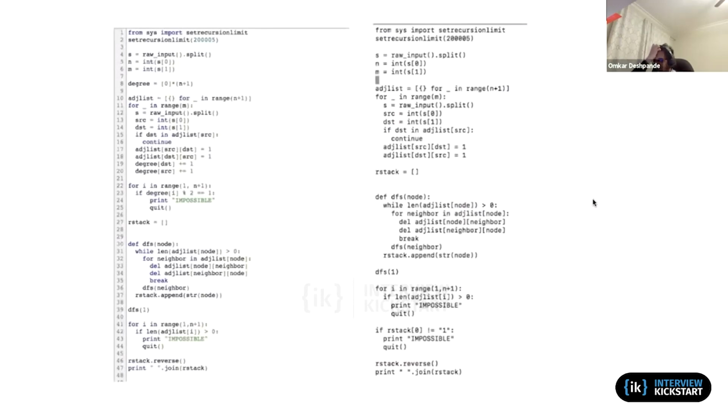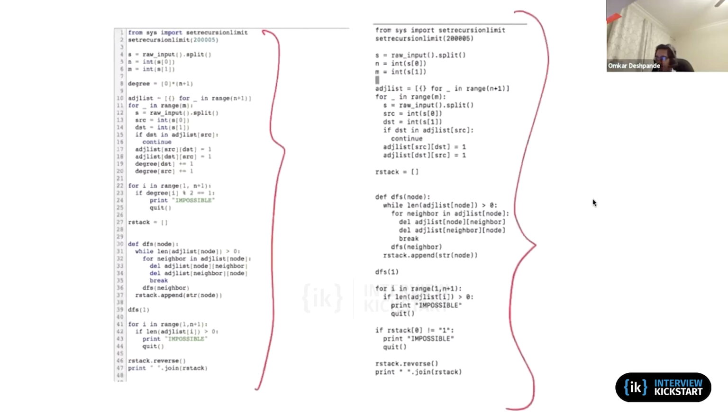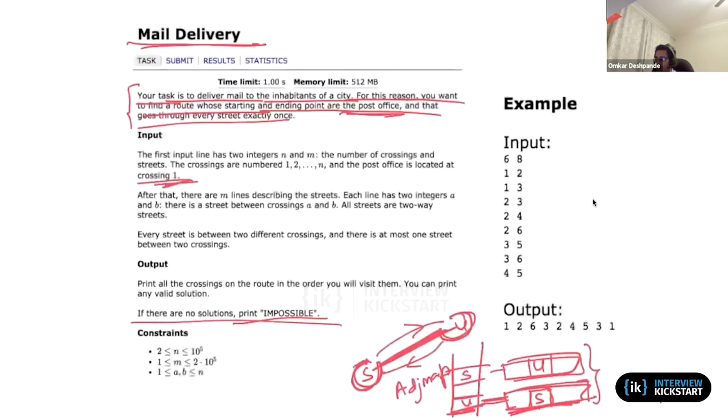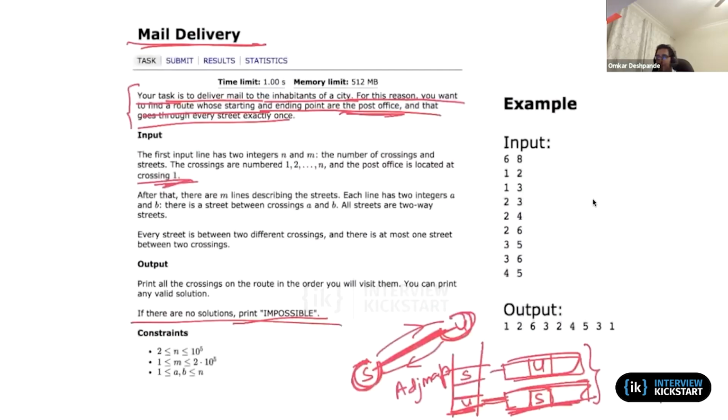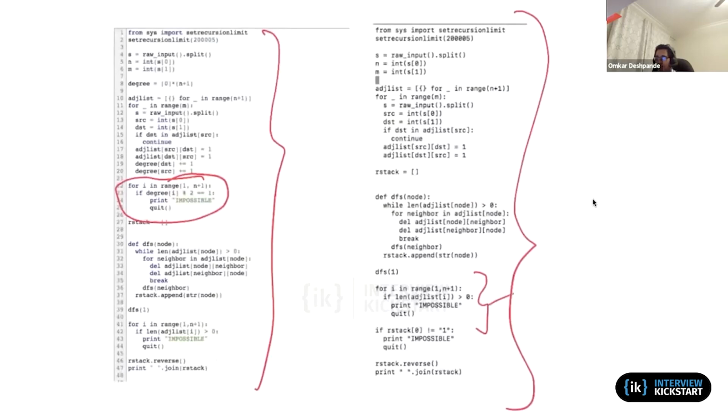So I have two different pieces of code here. I don't want to confuse you, but the degree check is actually not separately required. Here I have the degree check, and in the other implementation I just removed it, because as long as the graph is in one piece, this is an undirected graph, remember, you do need to check that it's in one piece.